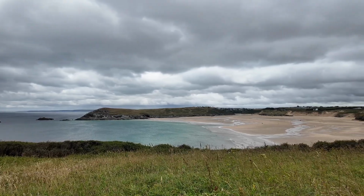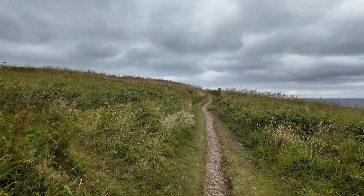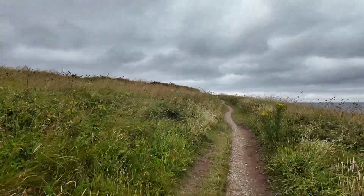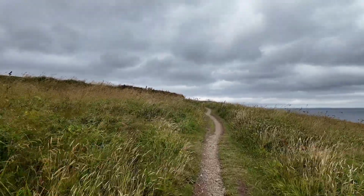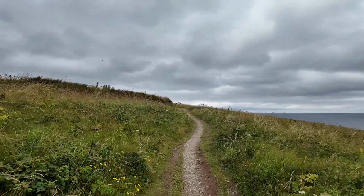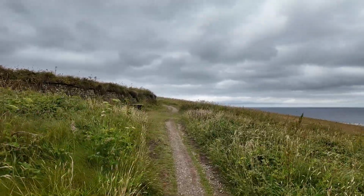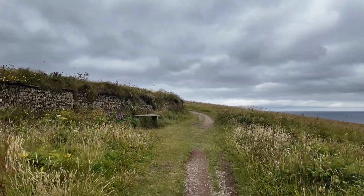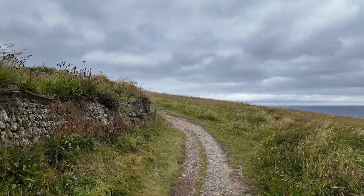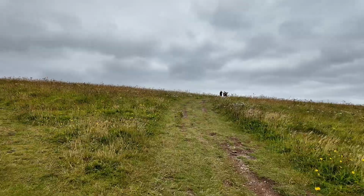The weather hasn't played ball recently, has it? Right. I think it's all clear now, so we can make our way. Now, I'm not really sure why this cove is called Polly Joke. I don't really have much of a clue about it, but every year there's some fields around here which are covered in poppies, and it's around the time of Remembrance Day, and it's quite a poignant thing. Not been able to capture it myself, but maybe one day we might. But not just yet. So let's keep plodding on.